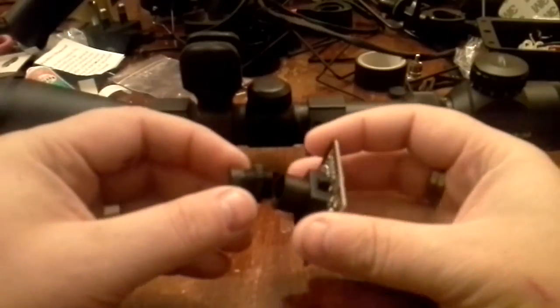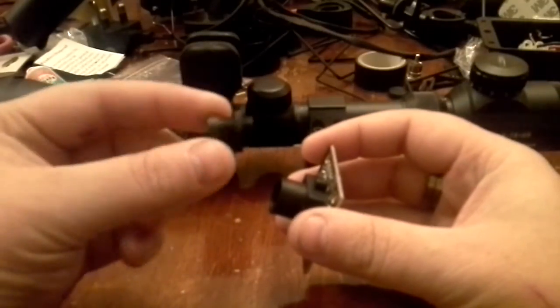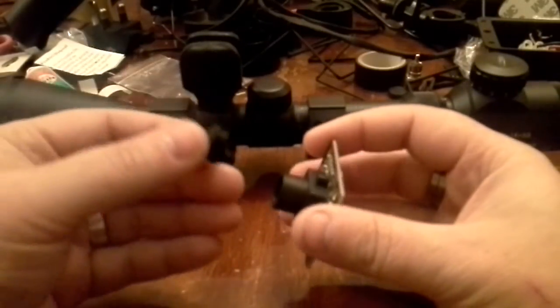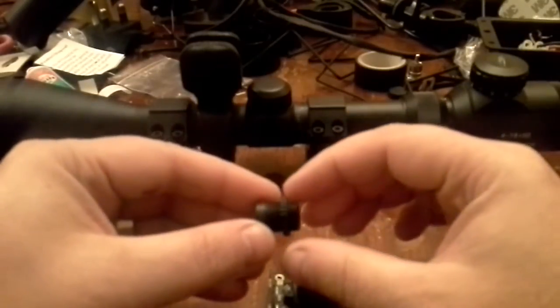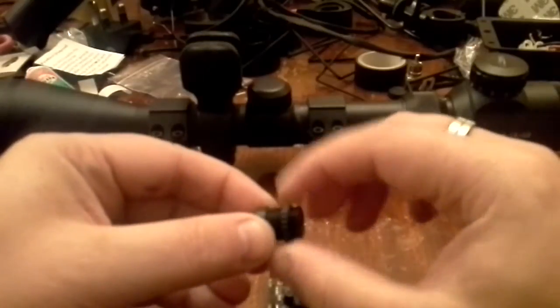Now one thing that came about is in terms of how to adjust this. I've done a video before about how to do the focusing, but I thought it might be worth explaining a little bit more about this part here. Nothing too complicated, but it just helps matters.